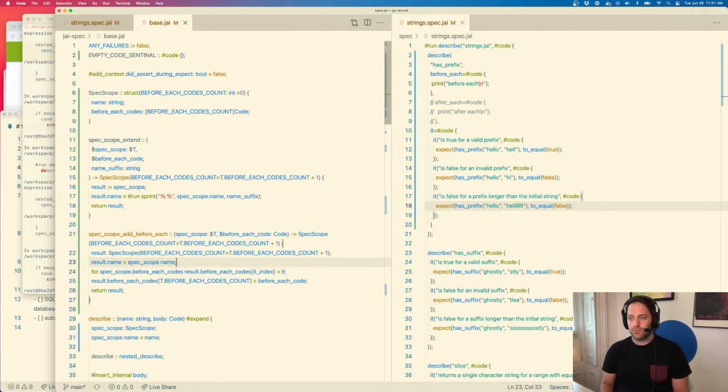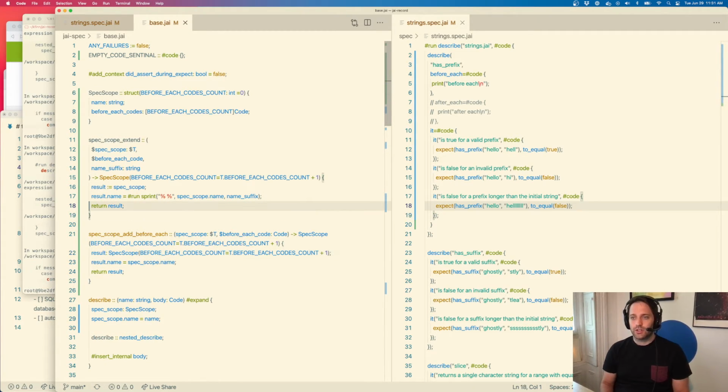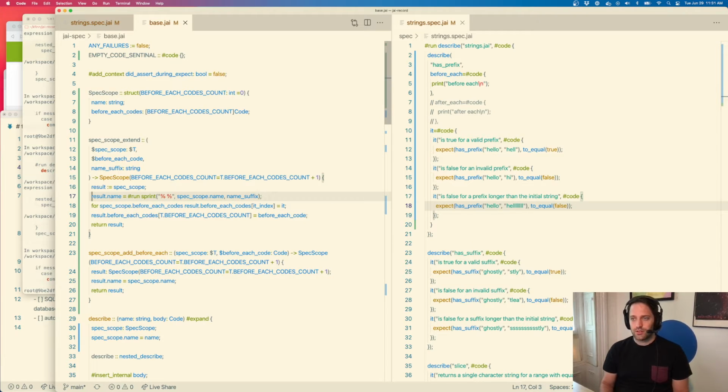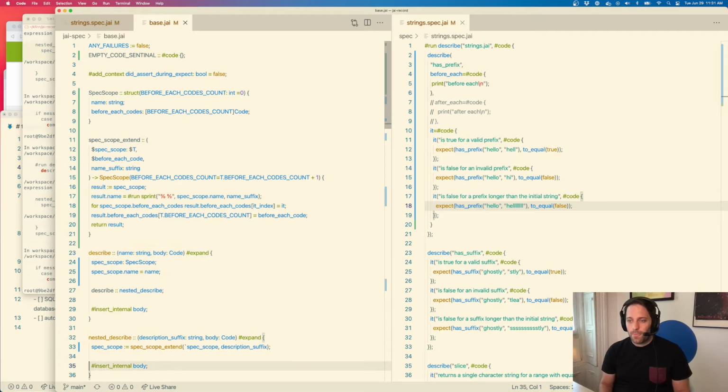Okay, and then I'm just going to grab this. Is there any chance that this works? Alright, so here at the root level describe and at the nested, we're going to take in some stuff. We're going to call that it, and we're going to call the other one before each gets a code as well, and it'll be empty code sentinel.